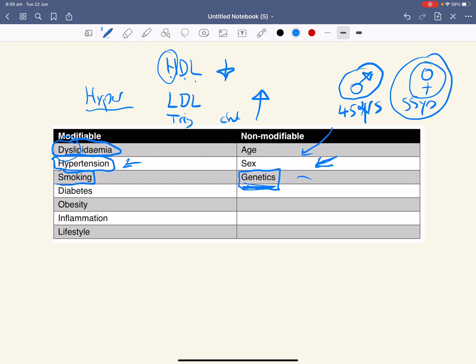Smoking, very bad for blood vessels, your lungs and all cells in the body, but smoking has many chemicals in it, and this can cause, again, injury to the blood vessel, the intima, but also can cause oxidization of the LDLs once they're in the blood vessel, which makes it a more nasty type of atherosclerosis.